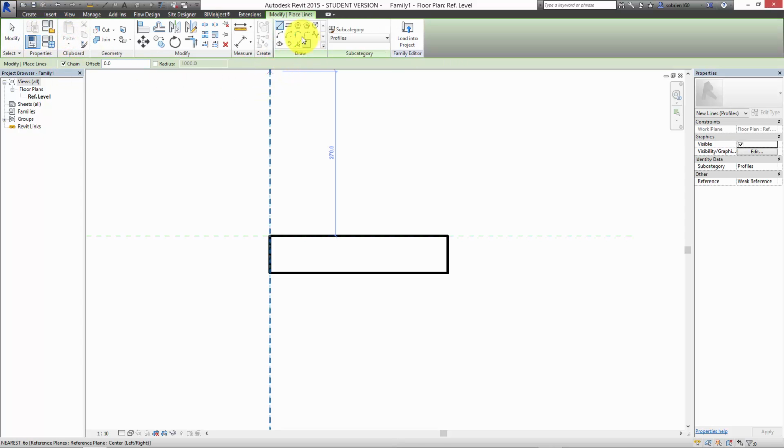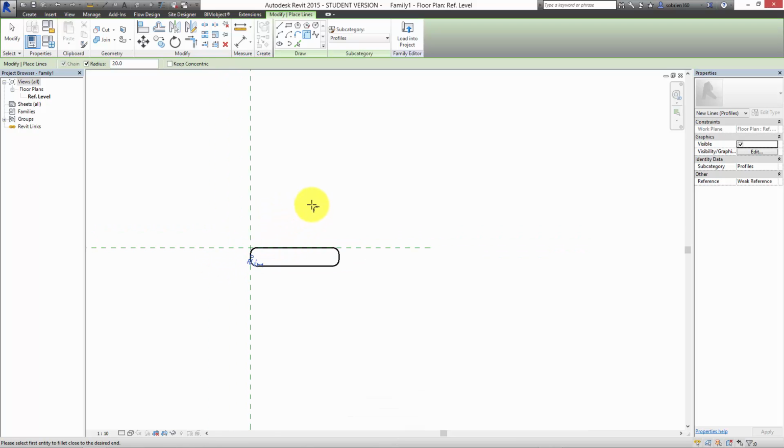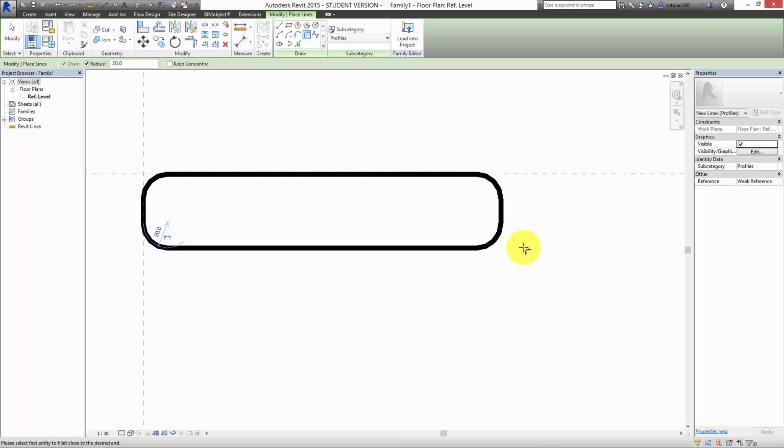If I go in here to line, I'm going to fillet arc the edges of it. So let's take a fillet arc, and I'm going to give it a radius of, let's say, 20. So now I can just click these two lines here, and it'll curve the edges for me nicely, so that you don't cut yourself on it when you're leaning on the edge there. So then we've got something like that.